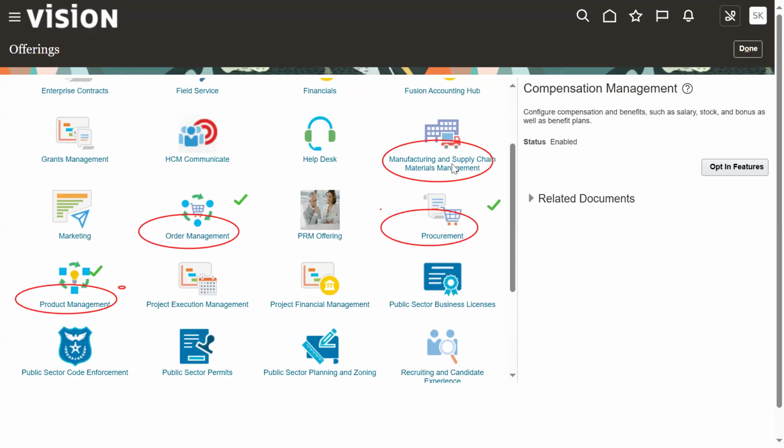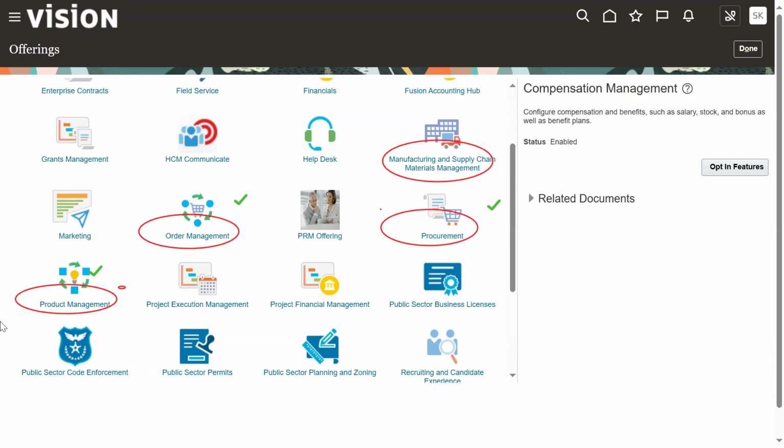Manufacturing we don't use because it's not part of supply chain. It is different, but after supply chain management we can go to advanced manufacturing, like WIP, planning modules and all. At that time we go for these options here.